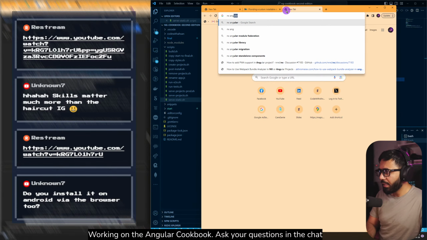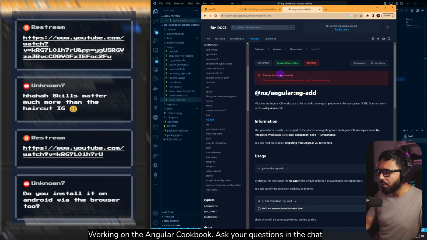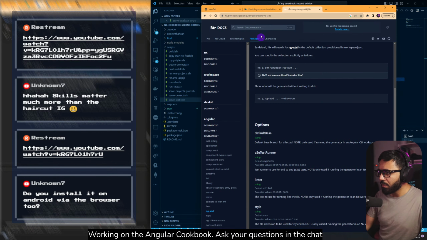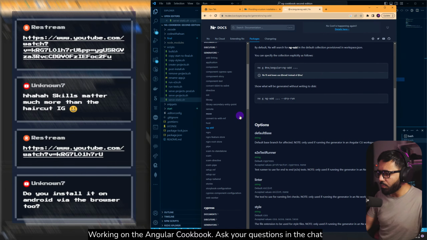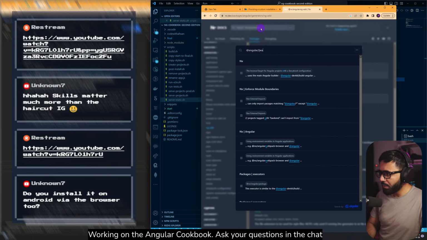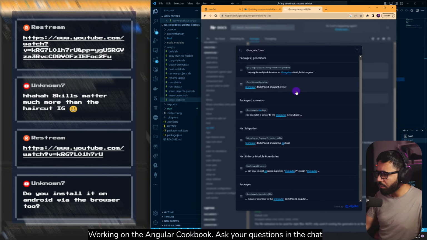So nx Angular PWA, and I think that is for internal use only. I think this is not the one. So I think when it comes to PWA, Angular PWA, I think that's the one.